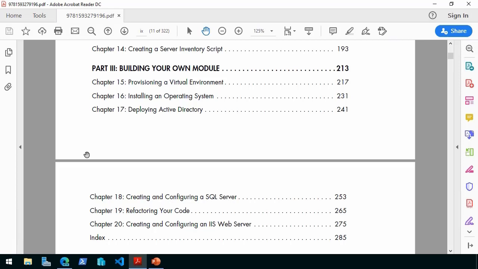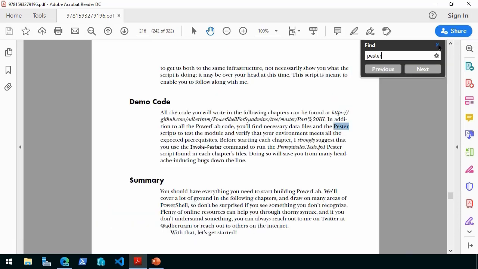Part three, Adam gets into building modules, which is fine, but again, that's at least an intermediate upwards to advanced step. And the examples, though, I must say, are good. One of Adam's great credits as a technical writer and as an instructor is that he teaches by demonstrating rather than just explaining. So once you get into the text, let me jump ahead to a representative section of the book later in the book, let's say.